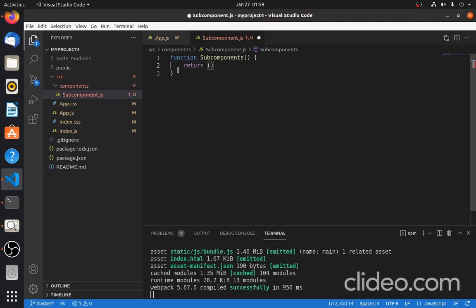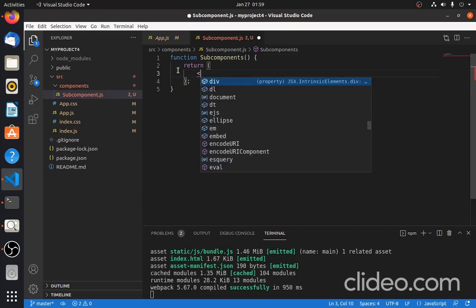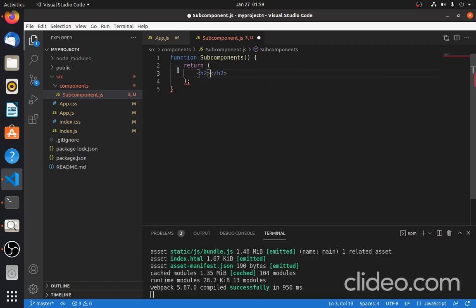What we can return is some JSX. Let's say "I am inside a subcomponent."